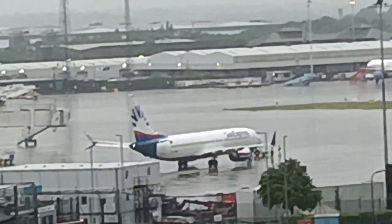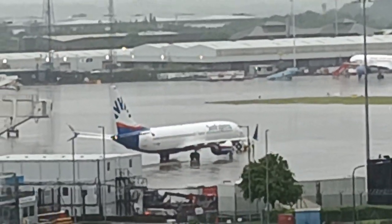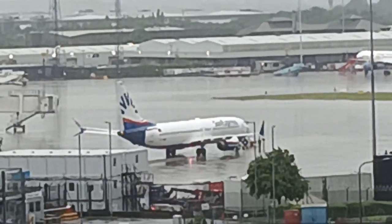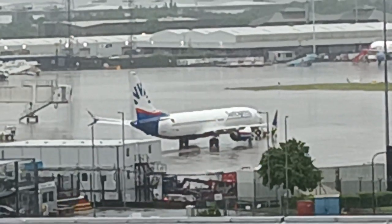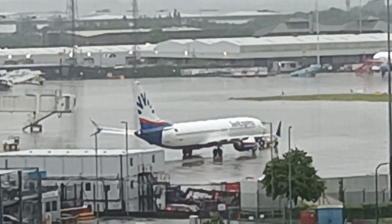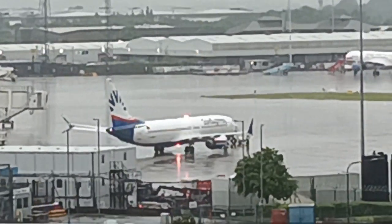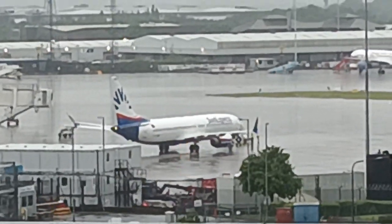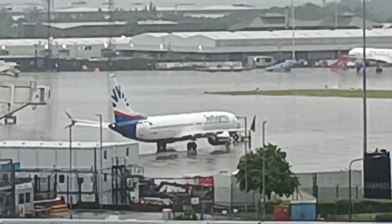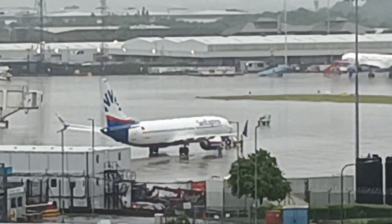From her. It looks like they've started starboard engine number 2, then engine number 1, which will be on the port hand side of the aircraft. As you know, there's been issues with this aircraft from Boeing quite a few times. It's been grounded. Alaska Airlines had an issue with this aircraft a few times, but hopefully it's all been rectified now and to be smooth sailing, as they say. And hopefully no more issues with Boeing 737 8 Maxes or 9 Maxes.